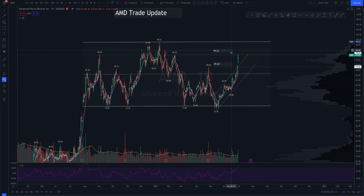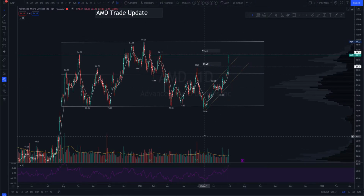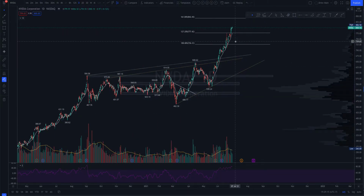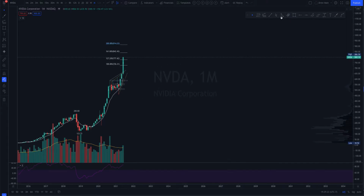Those are the two scenarios I'm watching out for. Depending on how it consolidates, if it does, I might re-enter this trade and I'll leave an update when that happens. But potentially we might get a monthly breakout, right? If you look at NVDA, look how big of a move this was. Yes, we have that stock split catalyst, but from a technical standpoint, it's really similar to AMD. We were consolidating for months in this range right here, and when we finally broke, we had that huge move.